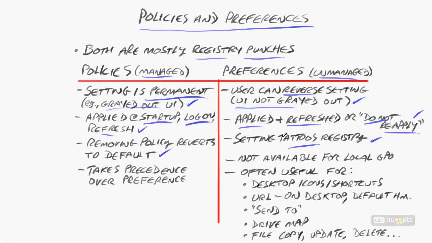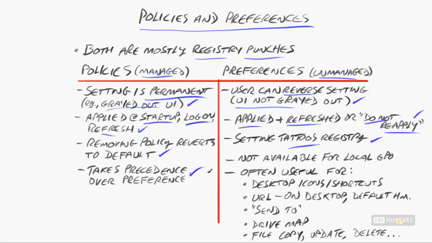So if you disabled something using a preference and you deleted the policy, in order to make it back the way it was, you'd have to go in and create a new preference and enable that same item. Also, if these are two in conflict, because there are some of the settings that are the same in policies and preferences, and it's just a matter of whichever one you want to use to make the change, well, the policy will always take precedence over a preference.